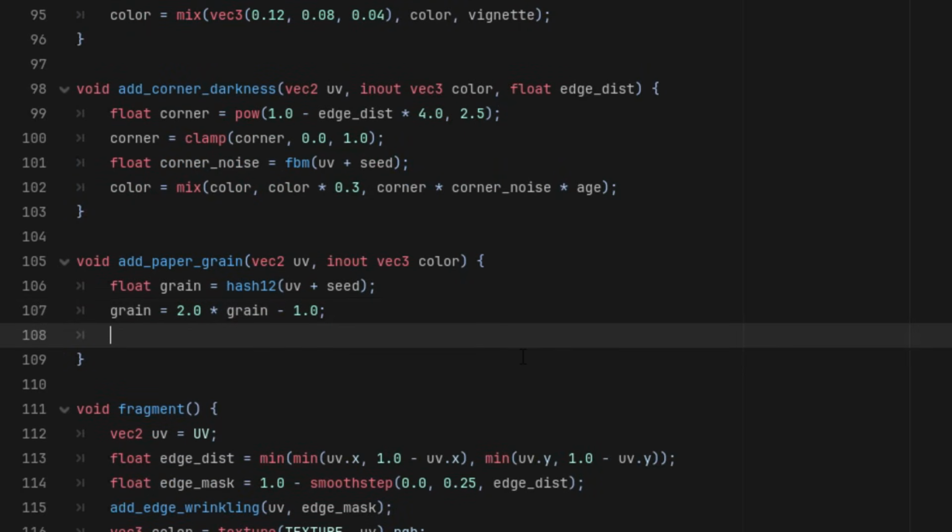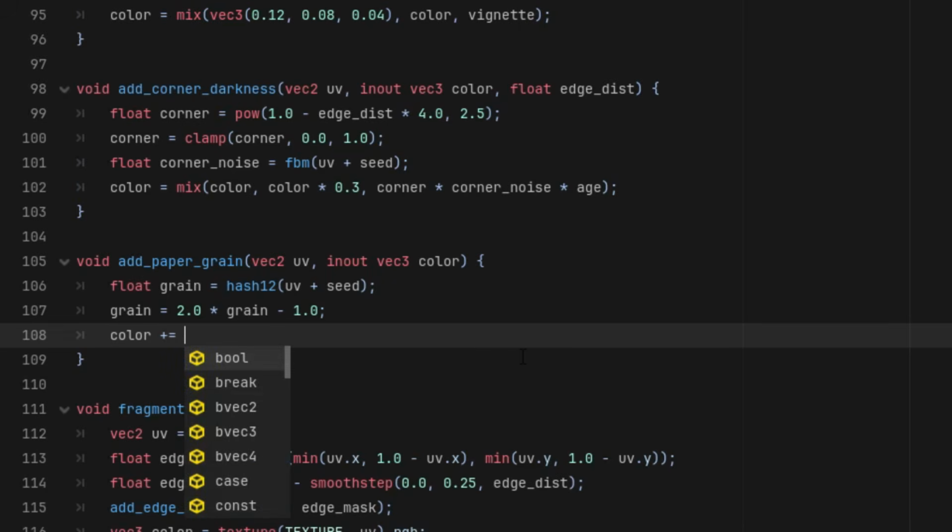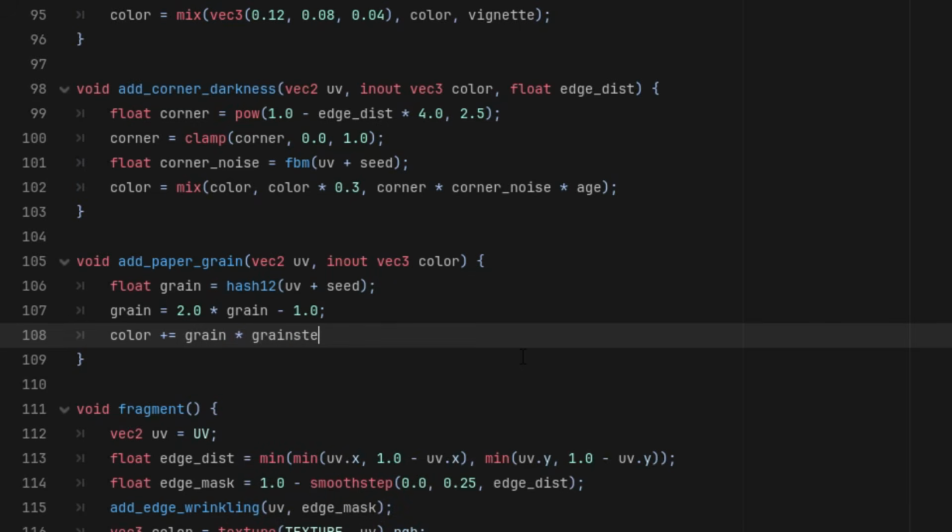All right, and finally, as I said, it's very simple. We just apply it to our color. Color is increased by grain times grain strength, and it's too big, I guess, so times 0.1, and again times age. Okay, so this time we are simply adding another layer. We are not modifying the color itself.